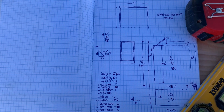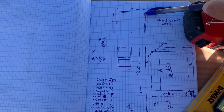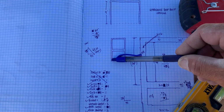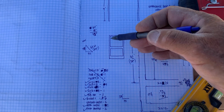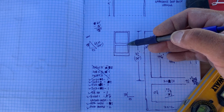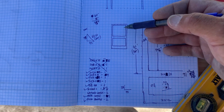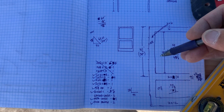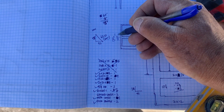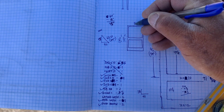So the way I'm going to be doing this door, again, we're 9 feet tall and 10 feet wide, approximately. So we're going to do a basic framed door. I'm going to be using 2x8s for the sides, and for the top, I'm going to use 2x10 for the middle and a 2x12 at the bottom. And then the whole back of it is just going to be backed by some OSB. The height of this door is going to be 8 feet 11 inches, according to my measurements. And the width of the door should be exactly 5 feet wide.